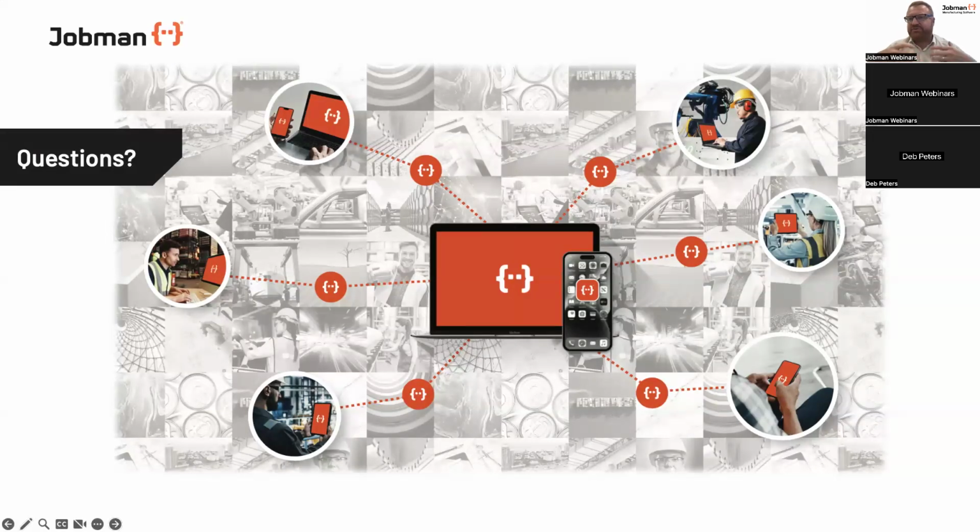So that gives you that ability to have that authenticity for the team. So if someone's away, they don't need to go tracking through your personal work email. They can just jump on Jobman. Oh yeah, where's the conversation up to? Here's where we're at. Okay, I can handle that.